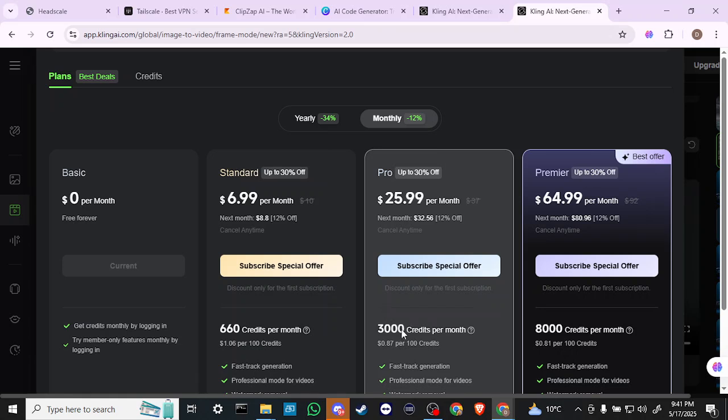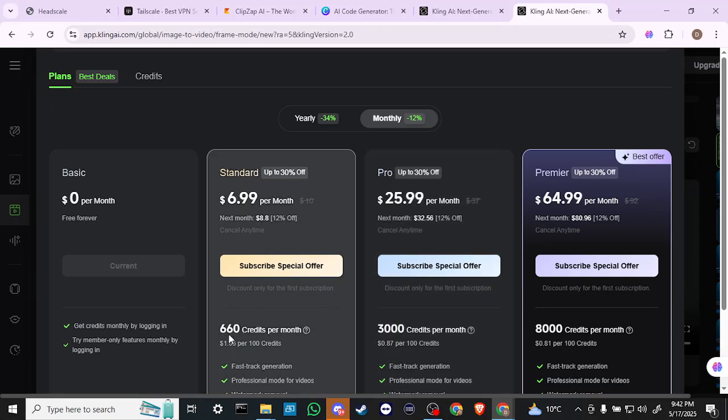Obviously there's a bit of a jump there in terms of the pricing, but I would say from personal experience that the pro subscription is really the way to go. You're going to burn through those 660 credits pretty quick, and not all of the generations are going to be that great. So that's right now the comparison we can do between 1.6 and 2.0.